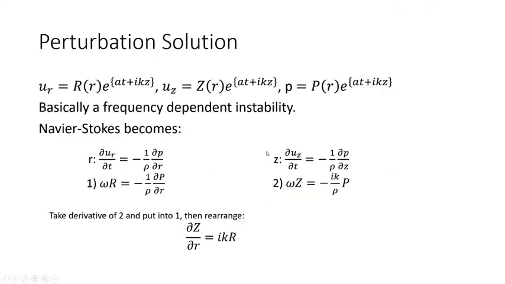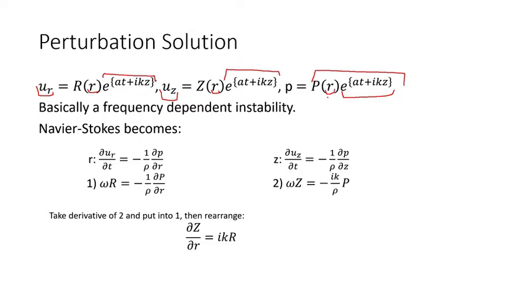So the actual solution goes much like we've seen in this course, which is you go into your cylindrical coordinates and you have a look at your UR and UZ, and you basically just tack on your perturbation to those two components, and then you're also looking at pressure, which has the perturbation as well. So they all have these big R, big Z, big P, and then the perturbation, and they're all radially dependent exclusively.